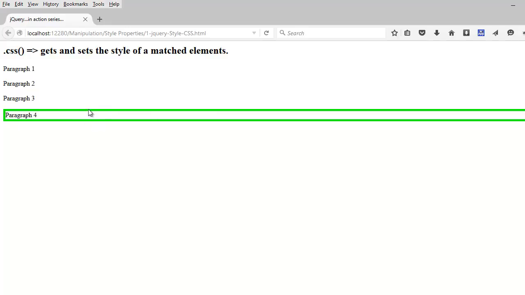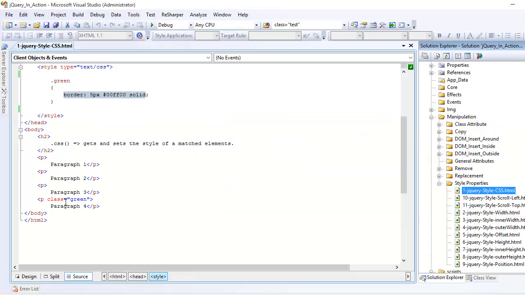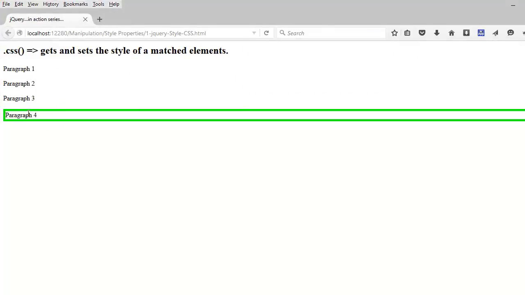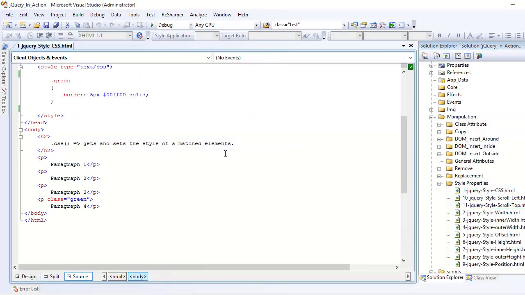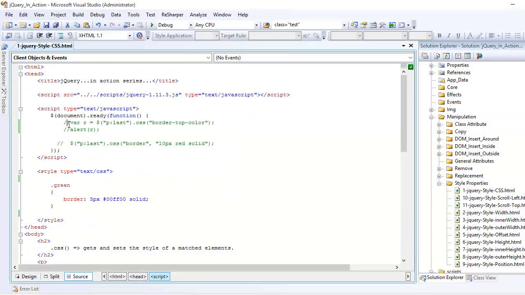So this is what I've done using CSS, this border and all. But if I want to find out, let's say, what is the color of this border. Right now I've kept it green, so you can figure it out, but sometimes there are certain colors you want to know. In that case we can use our selector, which we use all the time, and we instruct jQuery, hey jQuery, jump into the DOM, find me all the p elements and get me the last one.